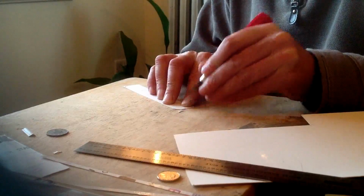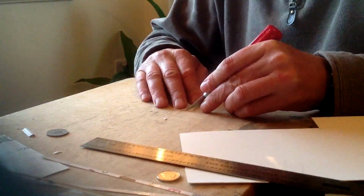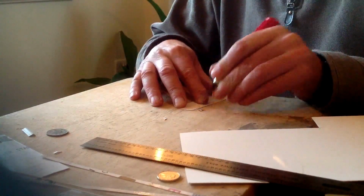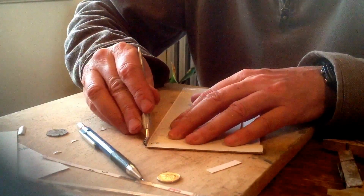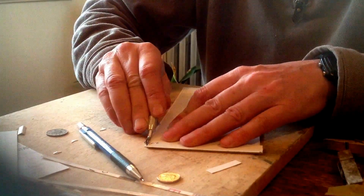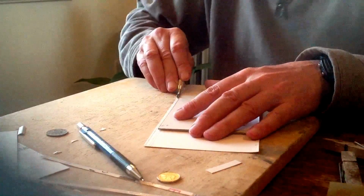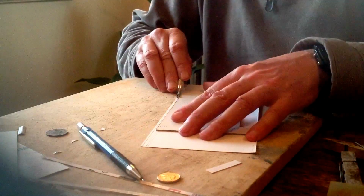I've changed the blade on the knife, so I've got a brand new knife blade here, which makes cutting the card nice and clean, and you can get it to cut through on the first go. Then once you've looked at the diagram and found out where you want your rivets to be, it's a case of marking them out on the card and using the pounce wheel, and with firm downward pressure draw a line using something. I'm just using a piece of card that's thick enough to take the weight of me pushing up against it.